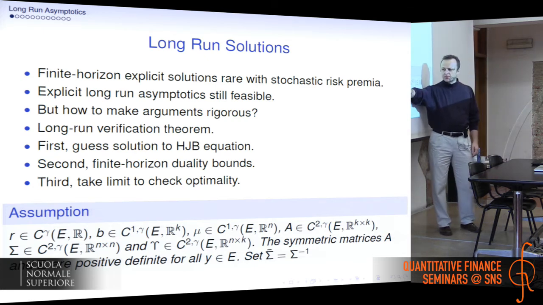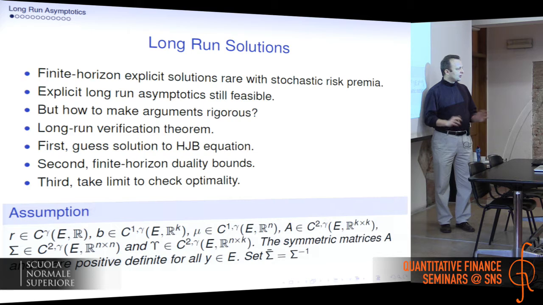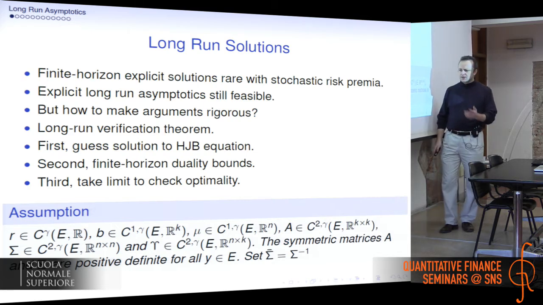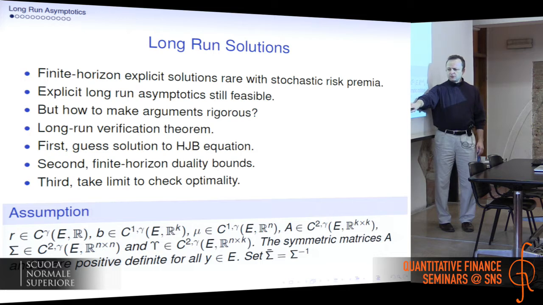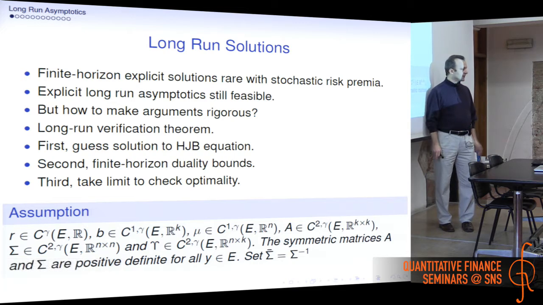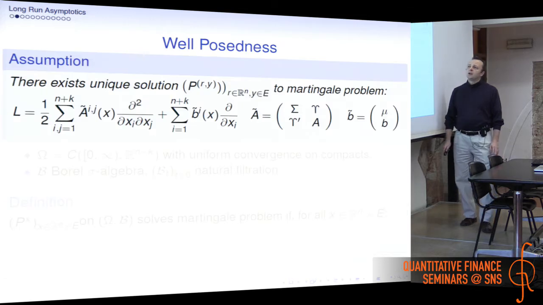Well, I shouldn't call it gamma because gamma is really the risk aversion. So this is not the risk aversion, okay, it's some other exponent. And the covariance matrices are all C2 alpha. Now, just for notational reasons, I'm going to call the inverse of sigma bar, otherwise the formulas are not going to fit, okay? There's not a deeper reason for that.